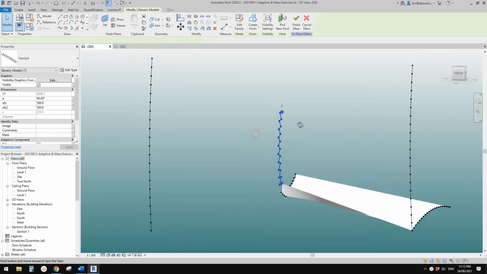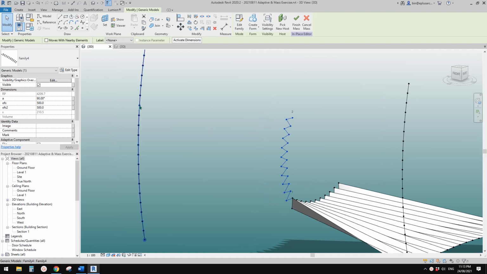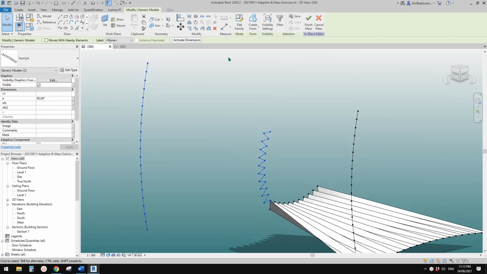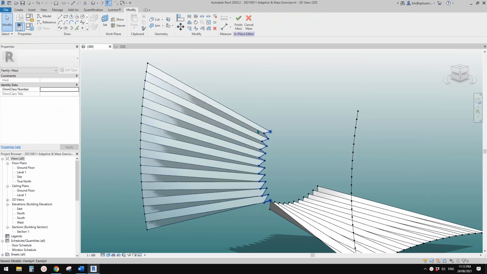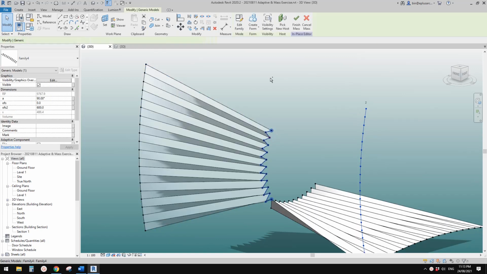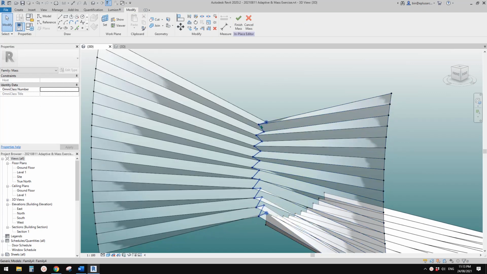For these two profiles, these two adaptive components, if I create a form, the form will always be like this, and also for these two, if I create a form, Revit will try to find the relationship.